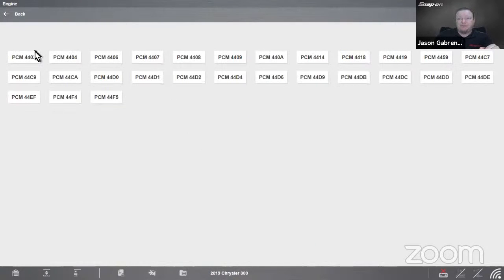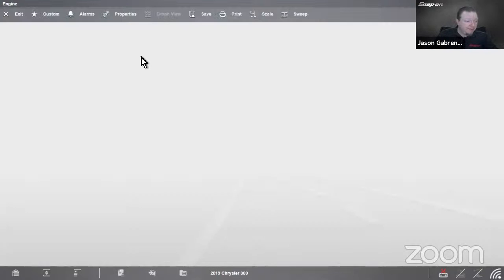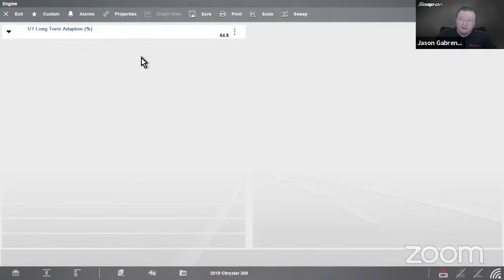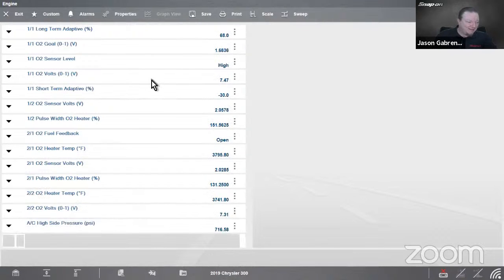So we go to engine, and we're going to choose data once more. I'll just go into the first category, that's all we're going to do. Wait for it to load here. While I'm doing that, I might as well load the same vehicle over here too. Almost there. Don't know why I picked this car. All right, there we go. It's building in there. The demo mode is not liking this car today.